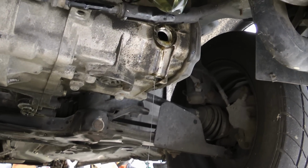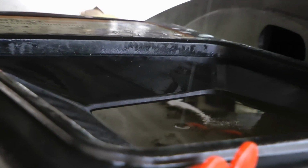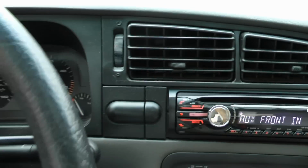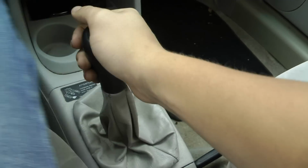So as you can see here, it's overflowing, and that's pretty much when I knew that that was enough. I think the spec Volkswagen said in the manual is, I forget, I think it's 2.2 quarts. So I actually bought 2 here because I figured there might be some I couldn't drain out, and of course there was. Pouring 2 right in there was the perfect amount. I couldn't get any more in because it was just overflowing. And basically I just popped that bolt back on, and I'm done with the job.